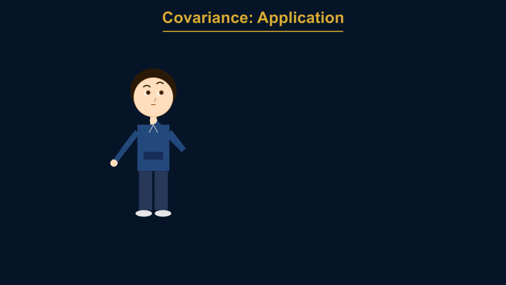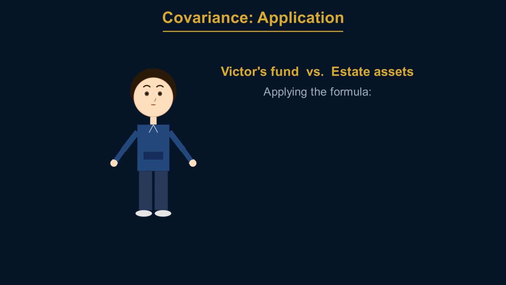Danny sets down the letter. He's been treating two problems as if they were separate: Victor's fund losing money over the final years of his life, and everything else in the estate declining alongside it. He pulls Victor's records on the estate's remaining non-fund assets, real estate valuations, a small fixed income position, and lines them up against the fund's quarterly returns.